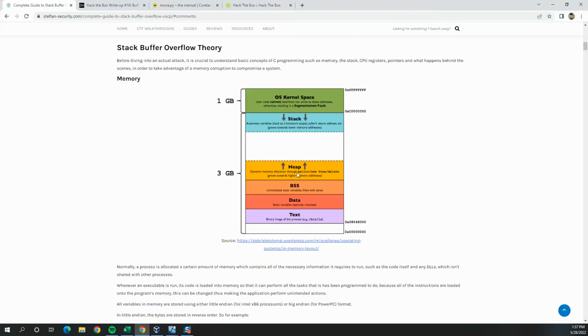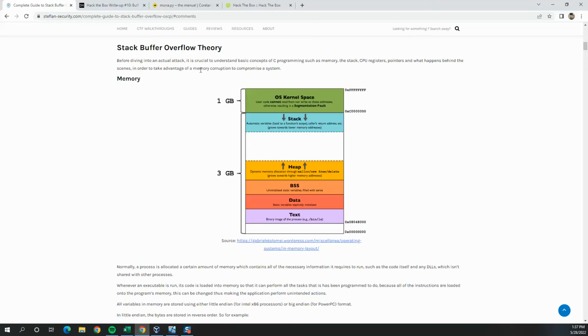Then you got heaps, so you think like malloc and other types of methods in C that will allocate heap memory, and that will grow towards higher addresses. And then we also have BSS, uninitialized static variables filled with zeros, data, static variables explicitly initialized, and then text. This is basically where the actual code resides for a program.